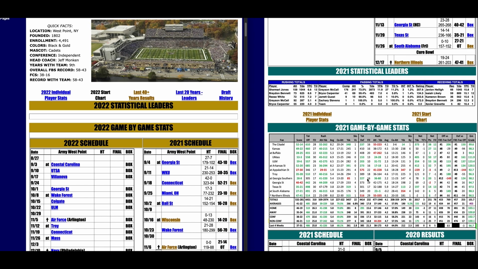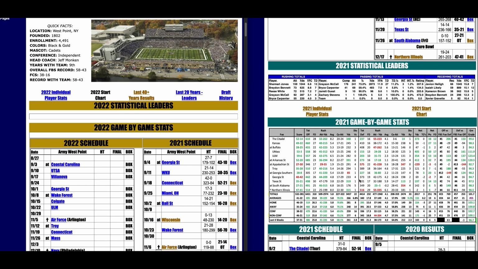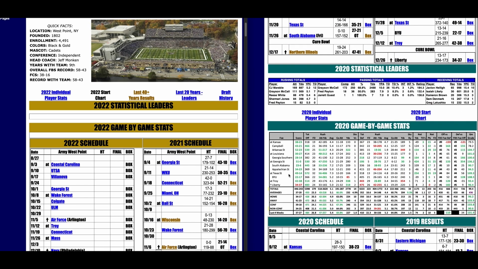They also played Georgia Southern last year, held them to 227 yards. The previous year against the option and Georgia Southern, they held them to 218 yards. So that's 3 games they played against the option, and they held each of those teams to 227, 218, and 237 yards. Coastal Carolina, very good against the option defensively.